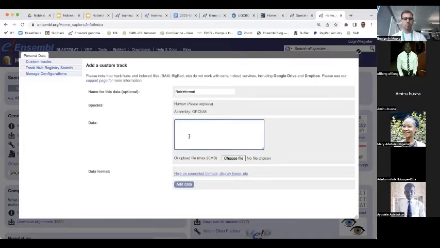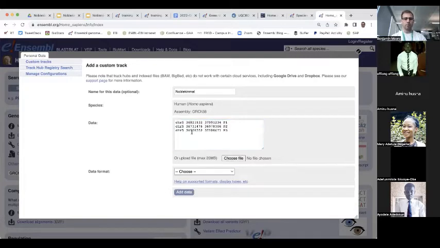And then we can upload our data in this box. We're just going to paste our bed file directly into the text box. But you could also upload a file when you're using Ensembl in the future. If you have a file saved on your computer, you can upload it by clicking on the option here and selecting the file from your computer, or you can provide a URL here as well.